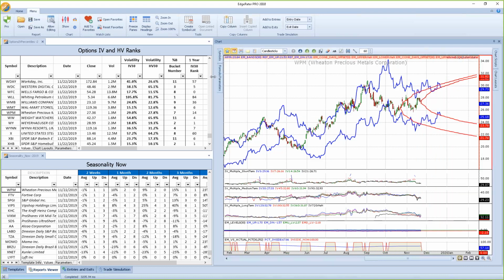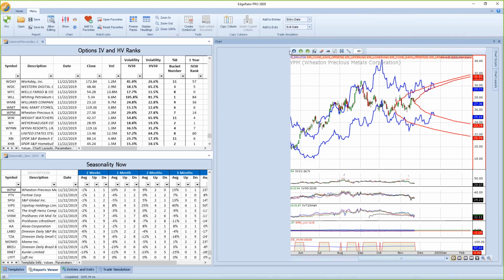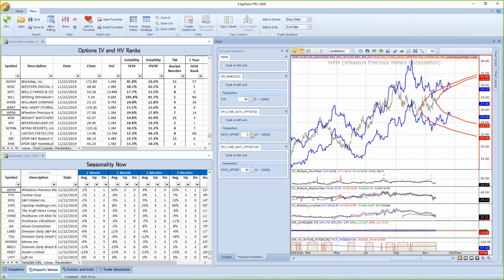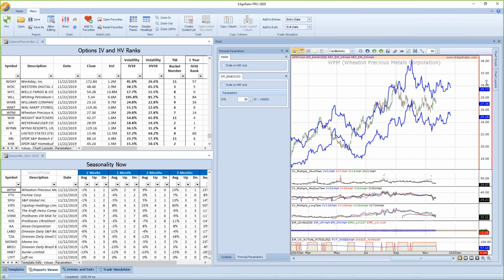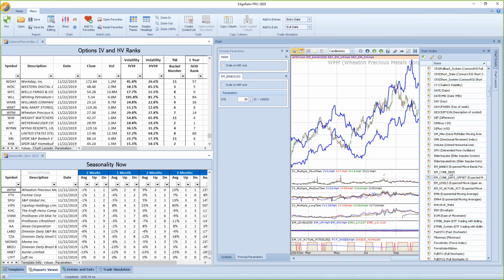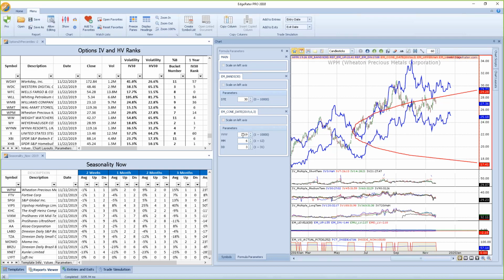Then you can move it back in time. If you have a particular date that you want to see the cone for, there's another chart for that. That's the expected move date. So let's take a look at that one. EM cone date. Say you wanted to see the expected move in a particular stock from 2018/12/24.